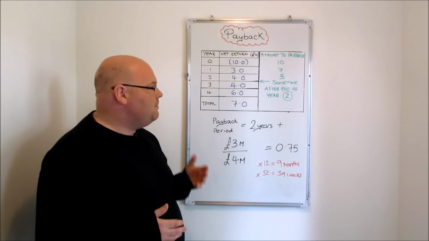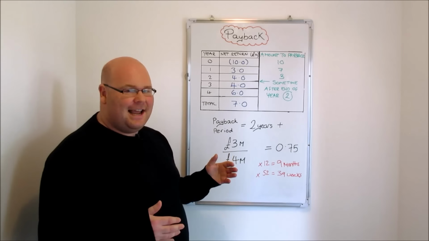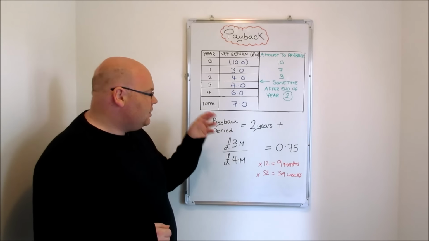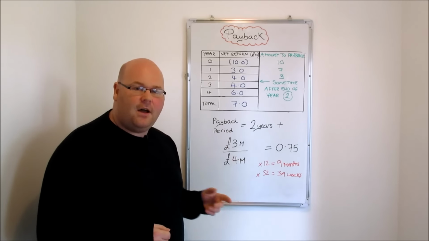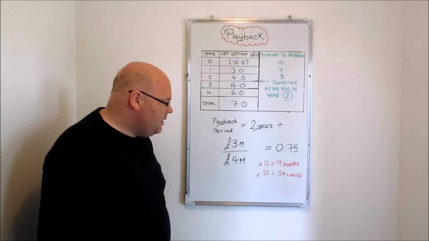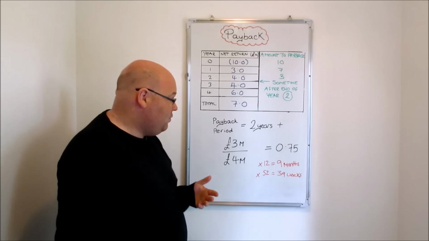So rather than just be vague and say, well, looks like it pays for itself sometime after the end of year 2, we can actually put an exact time on it. This project takes 2.75 years to pay for itself. But if we want to, we could go a little stage further than that and actually calculate it in months or even weeks if we wanted to.